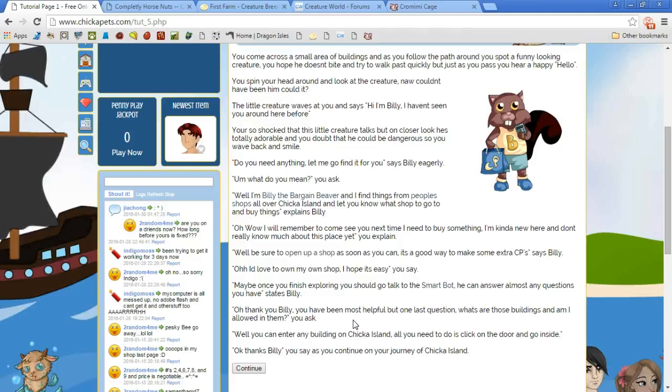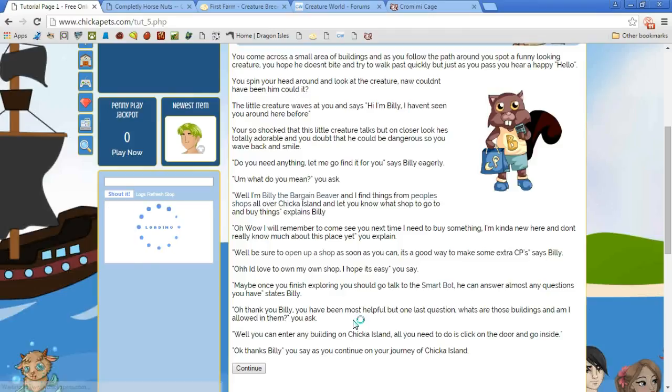you ask. "Well, you can't enter any buildings on Chicka Island. All you need to do is click on the door and go inside." "Oh, well, you can enter the buildings." "No, I said you can't." "Okay, thanks, Billy," you say as you continue your journey on Chicka Island.